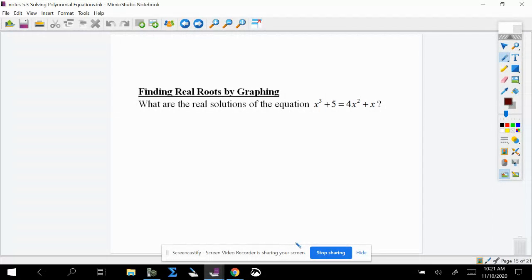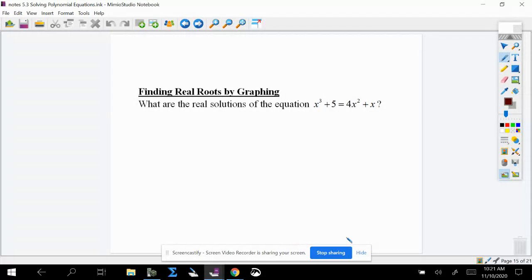So I want to look at ones that you can't factor, ones that you don't have the ability to use other techniques that we've learned, where you have to be relying on the calculator to solve. So I want to show you a couple options. I will tell you the option after I show you the two that I believe is probably the easiest for you, but I do want to give you options. So you want to have your calculator close by so we can type some things into our calculator and talk about different ways to solve polynomial equations using a calculator.